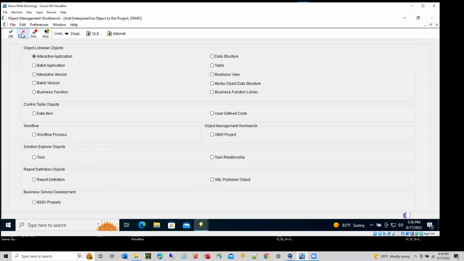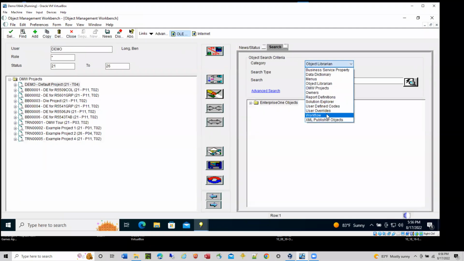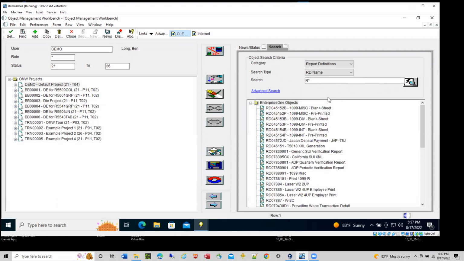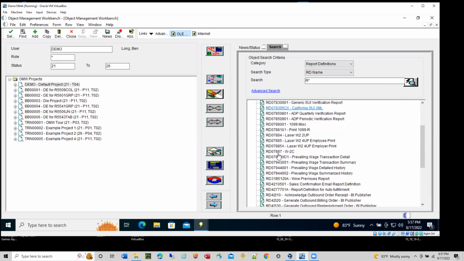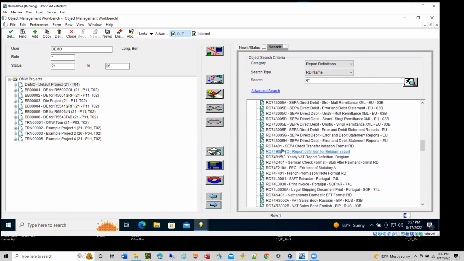So we're going to look at those for a second here. If we look at the report definitions, if I type in something like R star, under report definitions, these are actual objects that already exist out there.